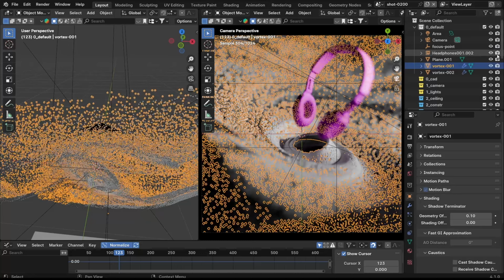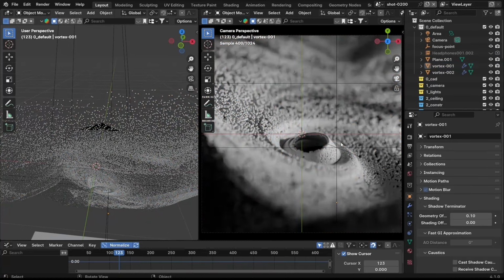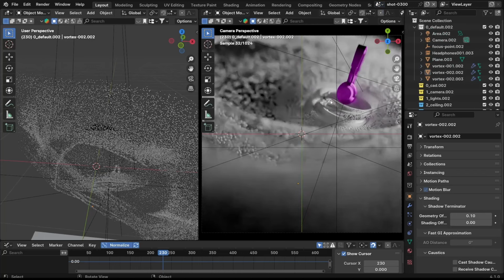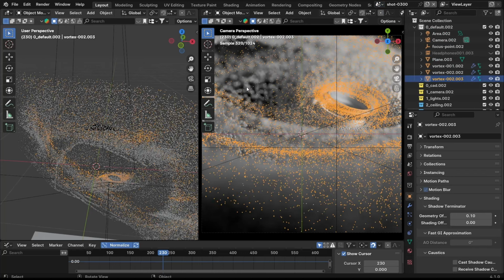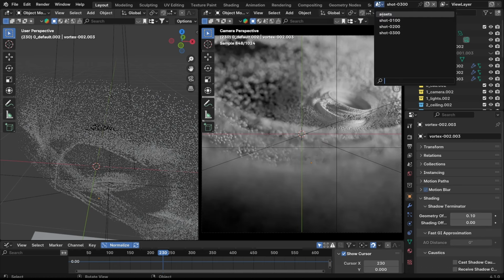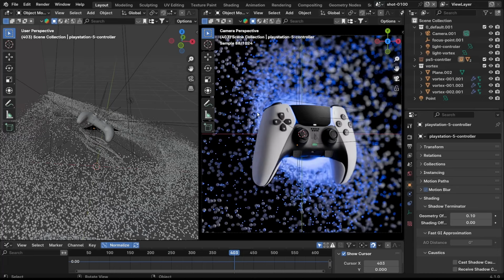Obviously, we still have these headphones, and we're not using these anymore, so I can add in a controller. Maybe I could just keep it white here and not use the emitted particles. Here's the third shot that I have. Again, we're not using these headphones, and I would have to add the emitted particles again. And then our original shot. So I could probably develop this into a multi-shot animation.